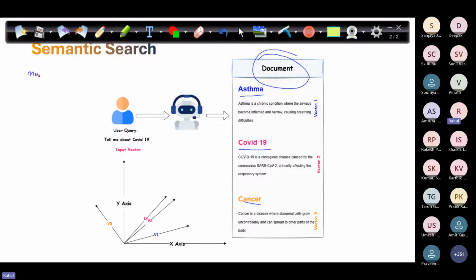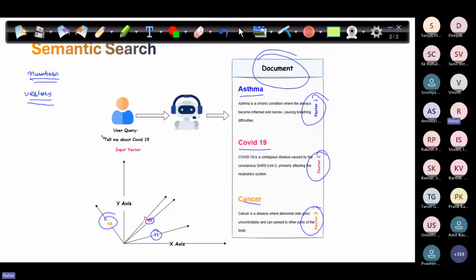We have to convert that to numbers, and when we are doing that, we are basically converting it to vectors. So for example, this is my vector V1, which is denoting asthma. This is my vector V2, which is denoting COVID-19. And this is my vector V3, which is denoting cancer.